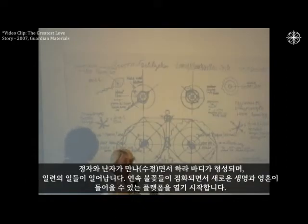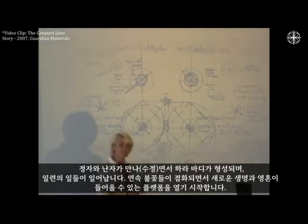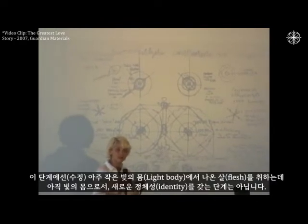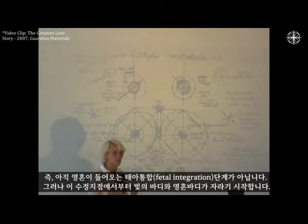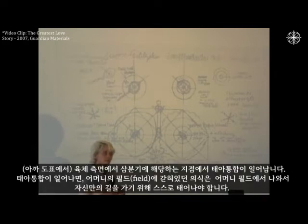And a set of things happen about sparks and center sparks opening that gives the platform for the new life and for the new spirit to come in, to take that bit of flesh that is at the moment just a bit of light body encryption. It is literally light body encryption, but it doesn't have a new identity in it. It doesn't have spirit infused in it yet, or a spirit attached that has an intention to grow, because that is not the point of fetal integration, but it is the point where the light body and the spirit body start to grow. But there's a point of fetal integration that happens way over in the trimesters on the physical side that unites them all.